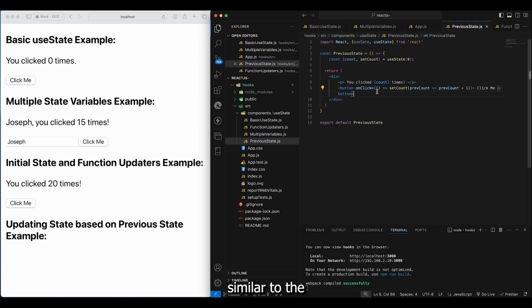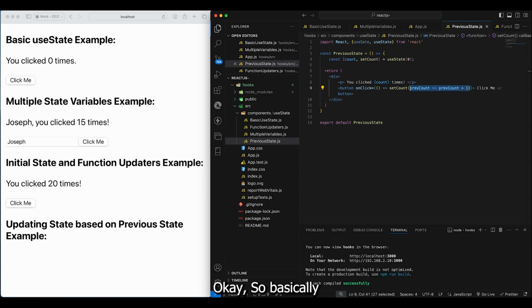These are again similar to the previous examples, displaying the paragraph and the button. The key difference here is the onClick handler for the button. We are using prevCount and an arrow function, prevCount plus 1. This ensures that we always have the most recent state, which is also crucial in asynchronous scenarios.